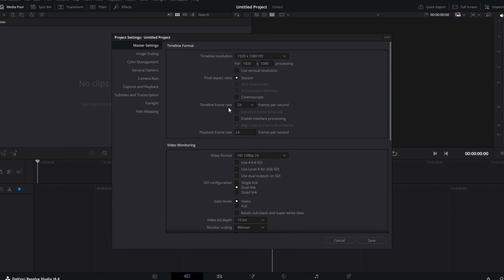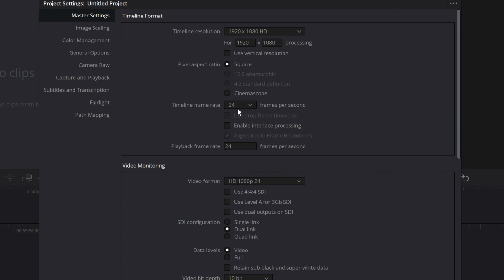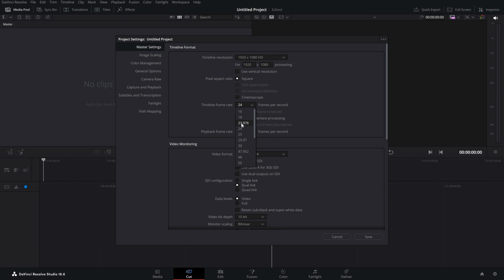Underneath there, we have timeline frame rate. So same thing again, we have a simple drop down box and you've got pretty much any option that you're realistically going to need. Again, quick note, you free users, you are limited to using just 60 frames per second. That's the highest option that you have. But realistically, if you're delivering online, you're never going to need anything higher than that. Anyway, you're more than likely going to need 23.976 or 24, 25, 30, 50 or 60 frames per second, depending on where you're from, what you've shot with, and where you're looking to deliver your project. So I'm just going to set this, for this example, to 30 frames per second.